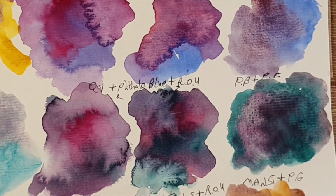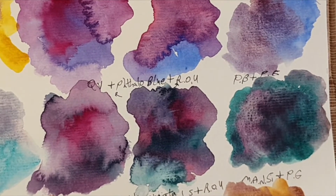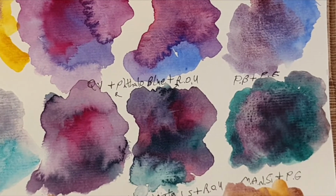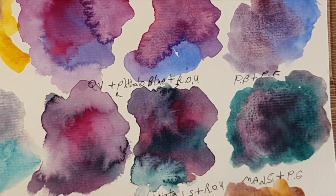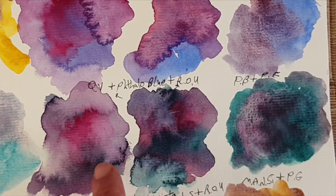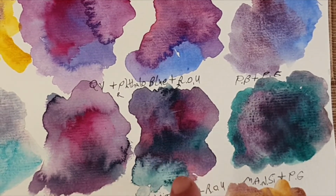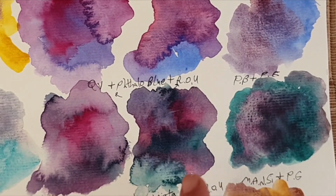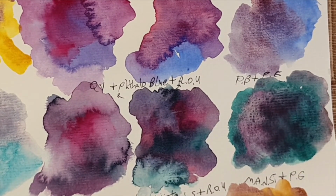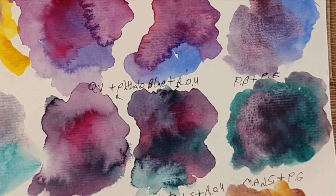Next, we look at Phthalo Green blue shade with these colors, PG7. So with the Queen Violet, it creates a dark color close to neutral tint. Also with the Rose of Ultramarine, but here you can see the color separation, and it could be an interesting mixture for mystic painting.